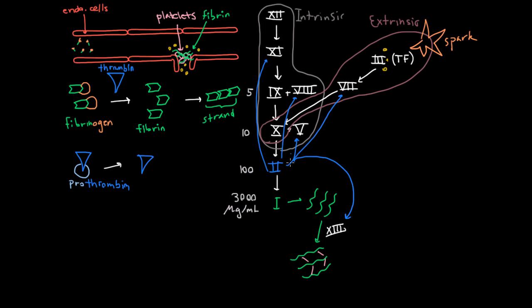So you can see that once you activate a little thrombin, it's going to activate all the necessary things in this intrinsic pathway to get it going. And you might actually be wondering about twelve up there because thrombin is not hitting him. And actually it turns out that if you remove a person's factor twelve, they can still clot pretty well. And so it's clear that twelve is not a totally necessary part of this intrinsic pathway.